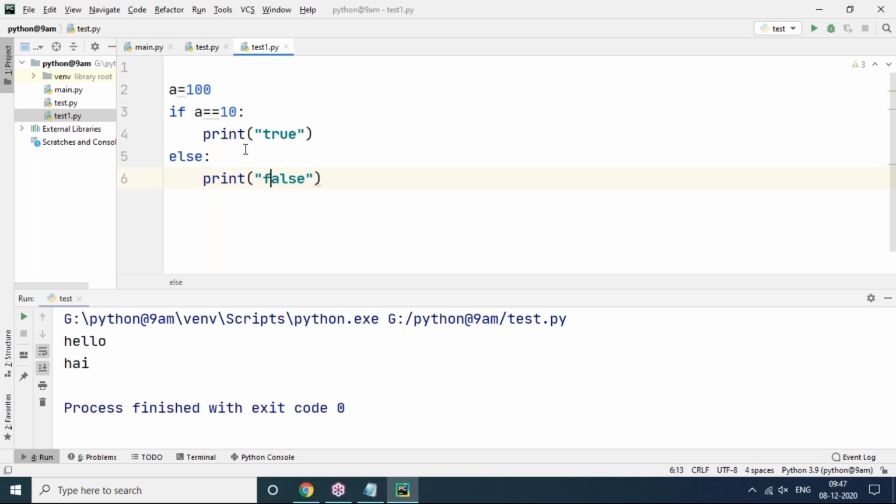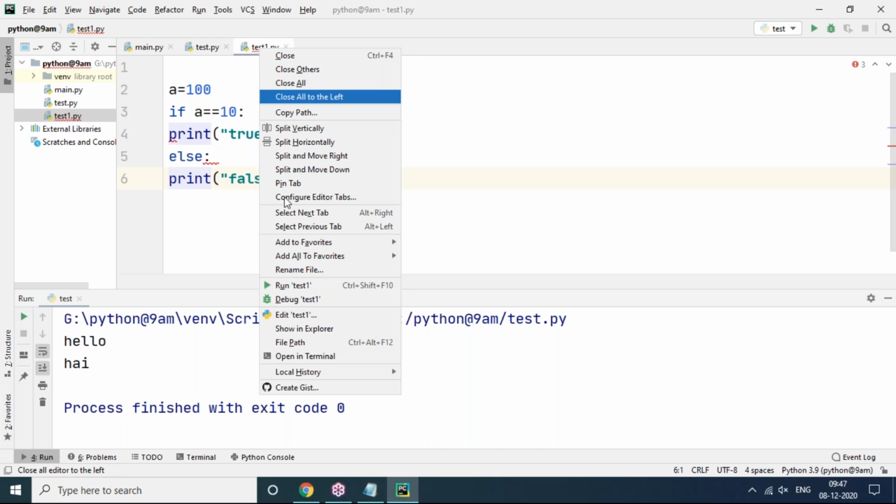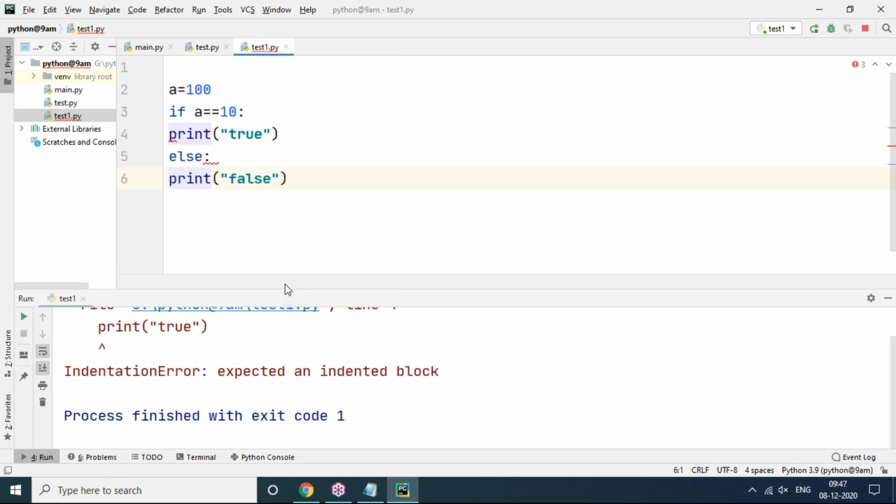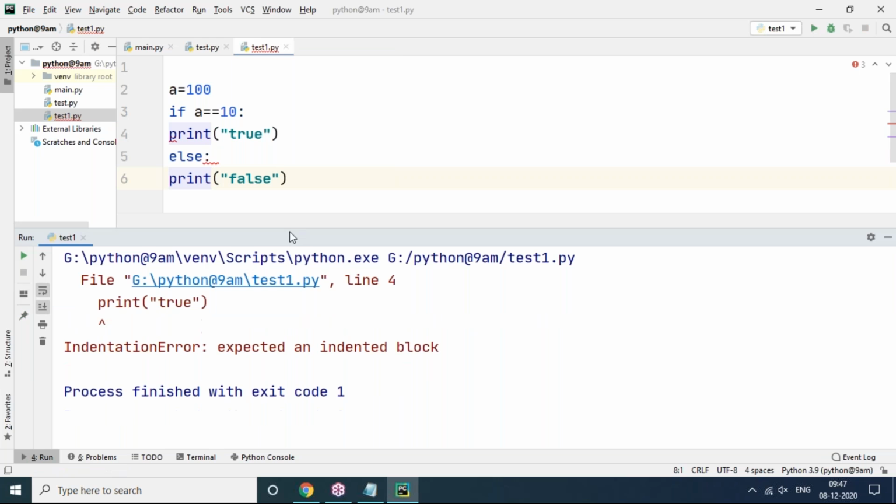But here you can see indentation is required. Even in the PyCharm editor, by default indentation is coming. But if you remove this indentation, you will get trouble again. You can see I'm getting some invalid output here. You can see indentation error. At least one space is required. I'm saying no, at least one. Even if it is not 4, that is up to you.